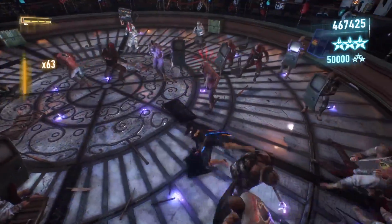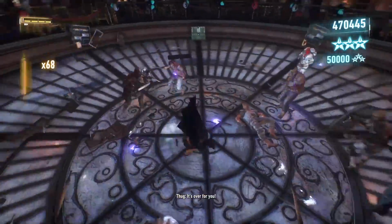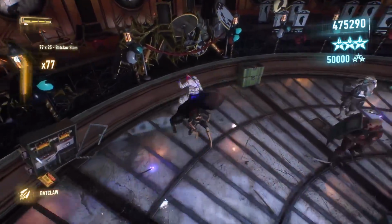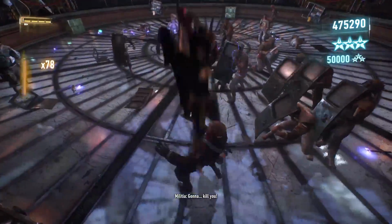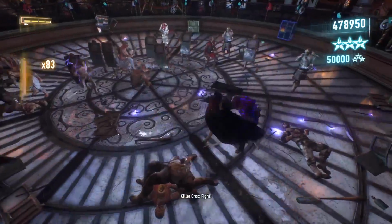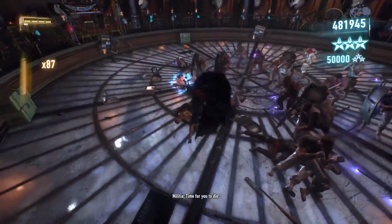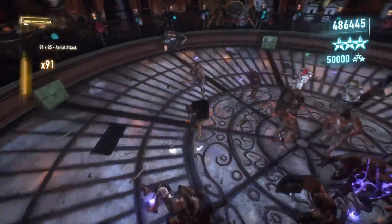I also think it would be very easy to do as far as a suit or a skin, because really the big change would just be that her hair color is different than Barbara's. You just sort of tint the hair gold when she has this suit on, or blonde, and you have the Stephanie Brown Batgirl suit. I love it. It has a lot of its own attitude. It looks a lot younger, sort of, than the normal Batgirl suit that we're used to seeing in Arkham Knight and the other Batman games as of late, but it's its own thing, and it's pretty cool.